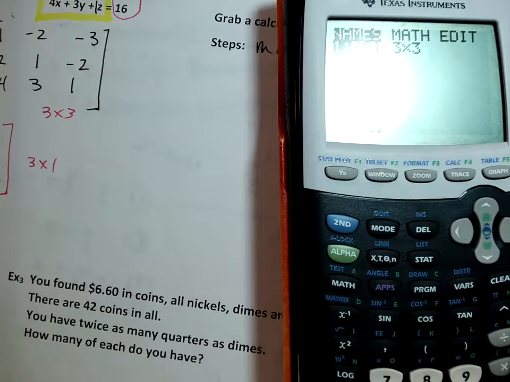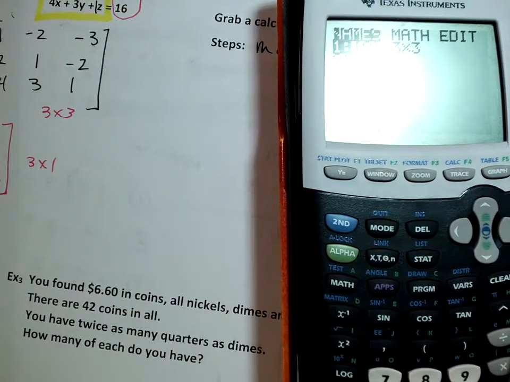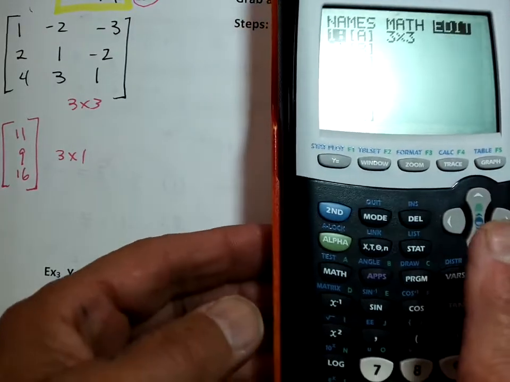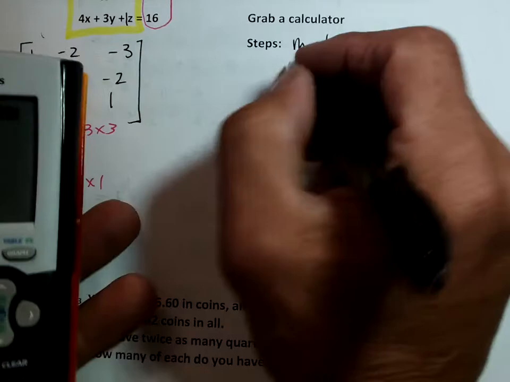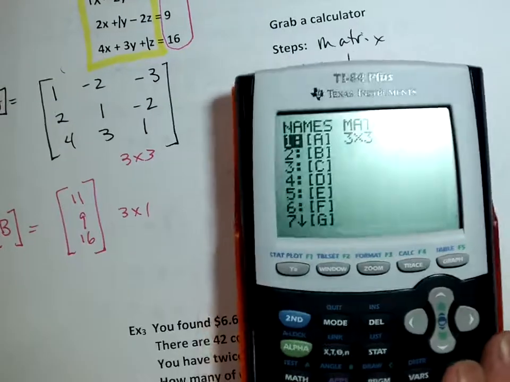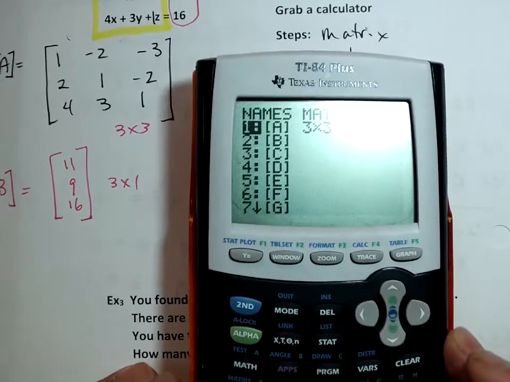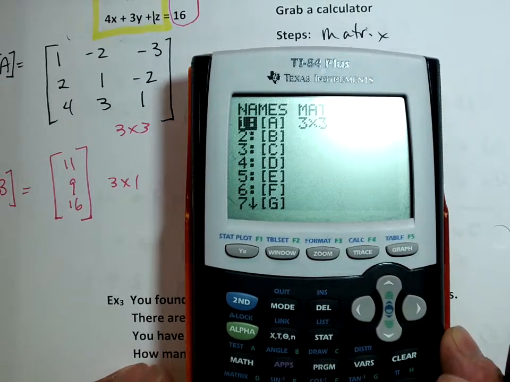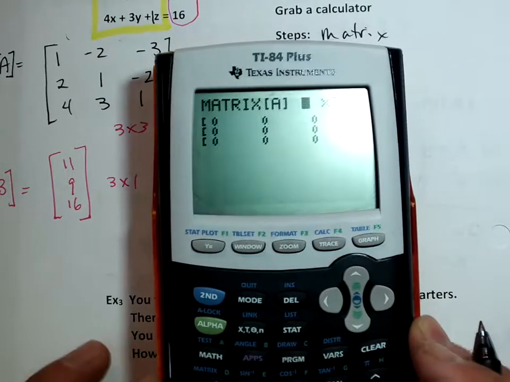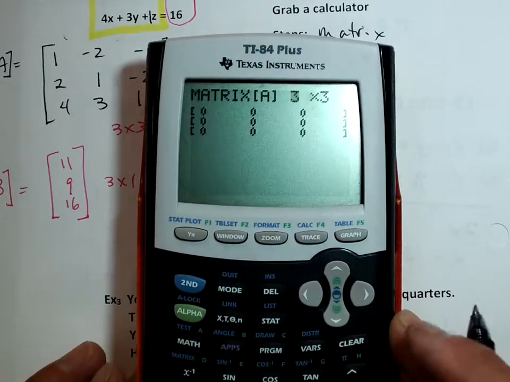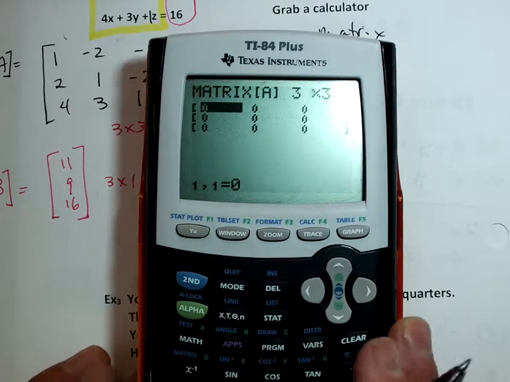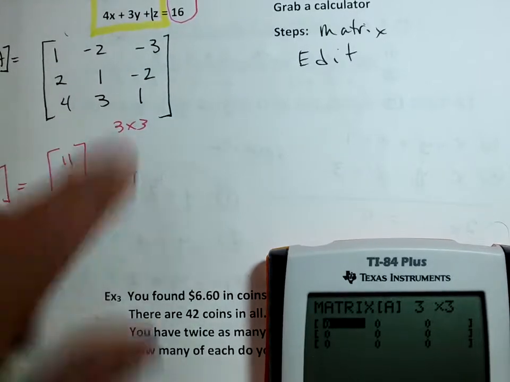Now, I want to edit because I need to create my matrix. So I go all the way over to edit. I'm going to go matrix, I'm going to go to edit, because I want to create. And now, I've got mine on A. You should have yours on A. And if I push enter, okay? Now, if you don't have a dimension, anybody not have a dimension here? You just want to put 3, enter 3. It has to be a 3 by 3, right? Because it's got to fit the size of this matrix. This is a 3 by 3.